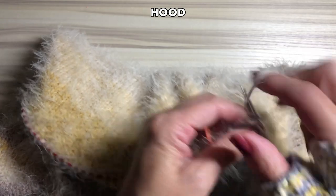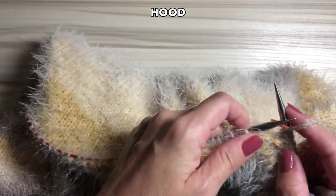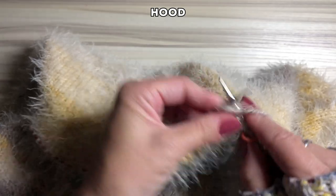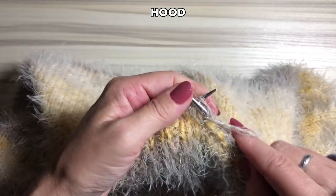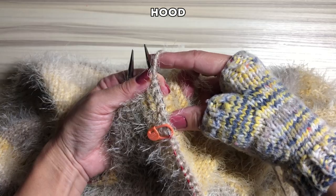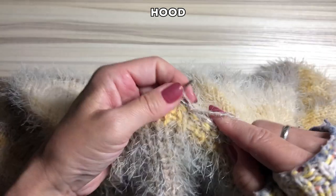Okay, so I add markers. The marker means the first 10 or last 10. So knit 10, and after the marker, I'm going to purl because this is the wrong side, which is the inside of the hood, until the last 10 stitches. Again, I'm sorry, but the first 10 and last 10 have to be knit on both sides, right or wrong. It doesn't matter. It has to be garter because I don't want the edge to curl up. And then in between, you have to purl on the wrong side and knit on the right side.